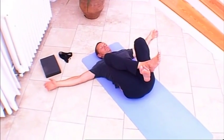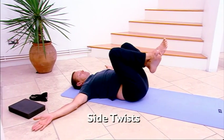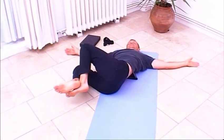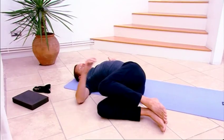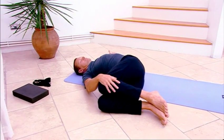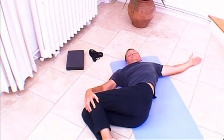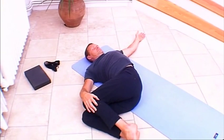Then extend both arms out to the side. Stabilize the shoulders onto the mat. And as you exhale, bring both knees down towards the right hand side. Take the right hand and place it gently on top of the left knee. Inhaling as you expand. Exhaling as you contract.